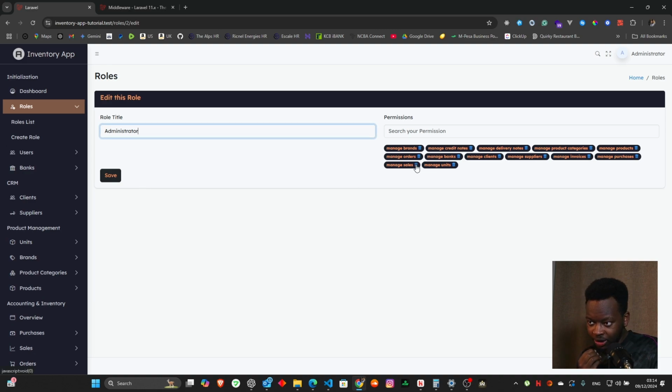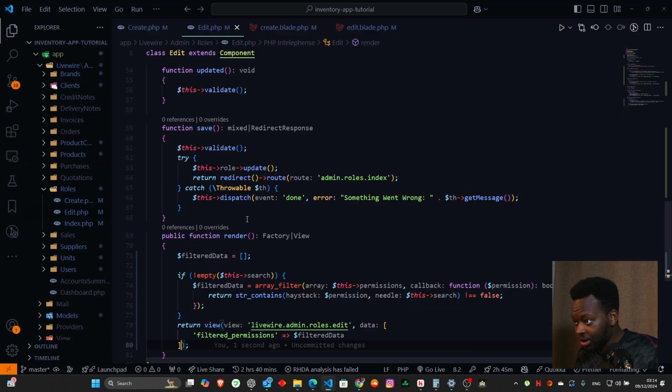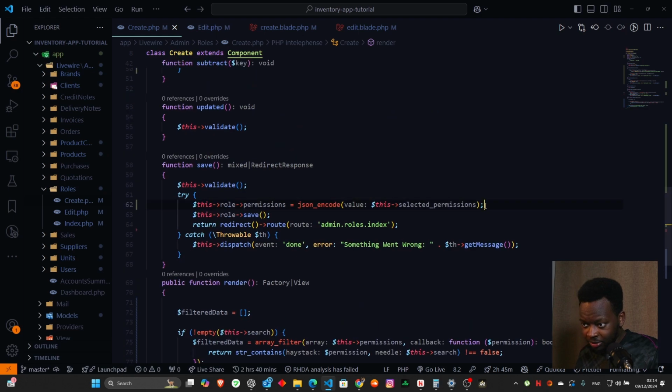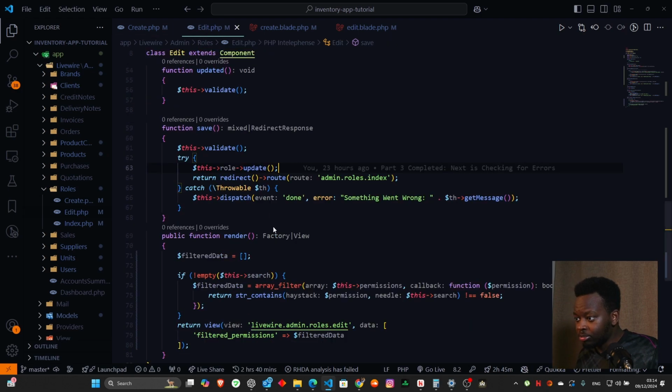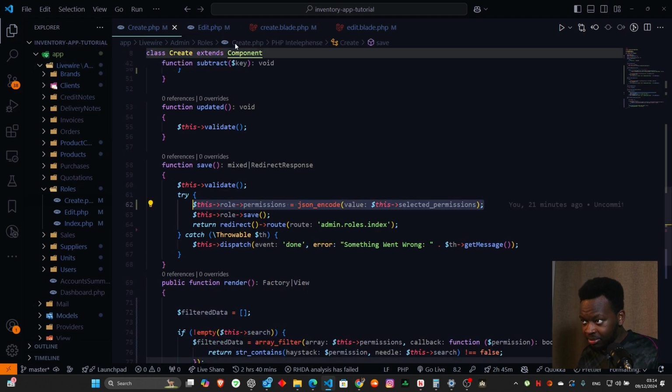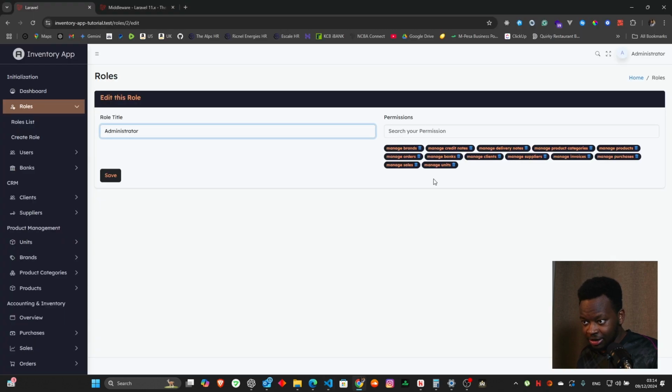The last thing is also, once we update, to update means that we are going to come in here, take this, put it inside here. So we're editing the selected permissions according to this.